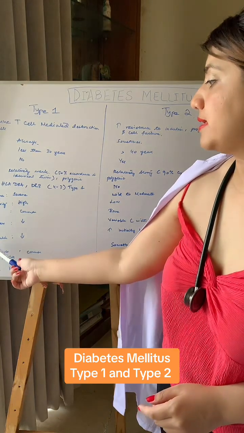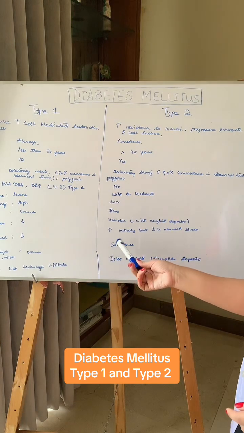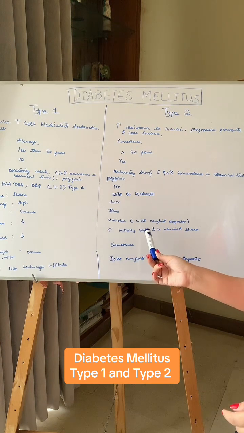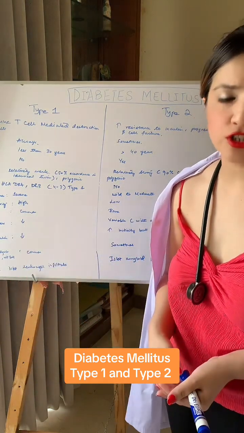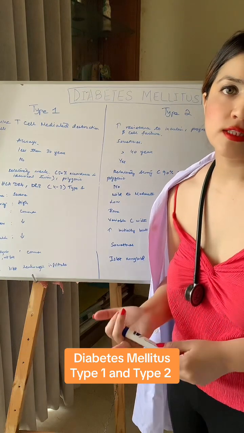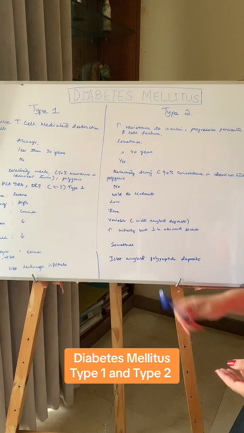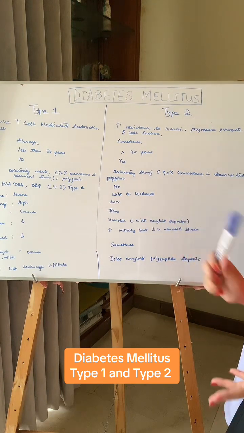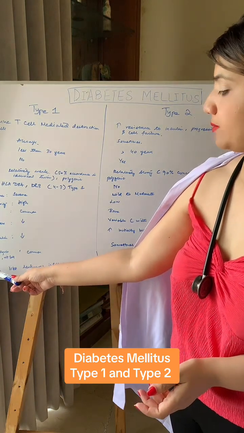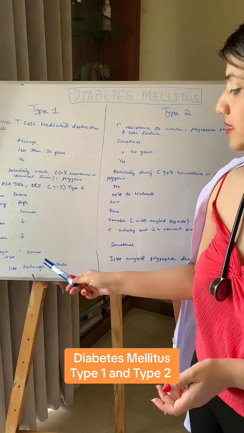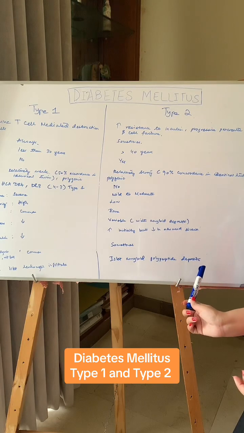And the serum insulin levels are usually decreased in type 1 diabetes, and initially they're increased in type 2 diabetes, but decrease in advanced disease in type 2. Now, the common symptoms, polydipsia, polyuria, and polyphagia, are very common in type 1 diabetes, but they are sometimes not present in type 2 and sometimes they're present, right? So we do have the histopathology pattern in type 1, which is islet leukocytic infiltrates, while in type 2 we have islet amyloid polypeptide deposits. So that is the difference.